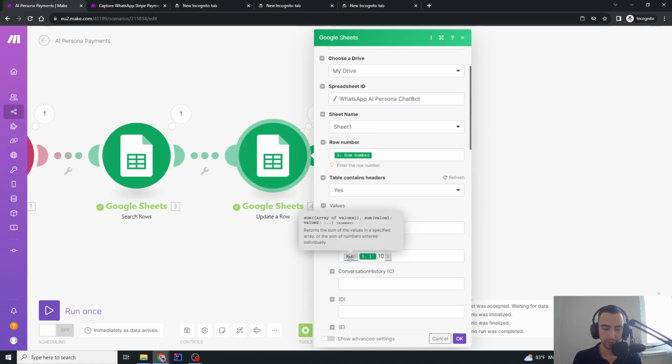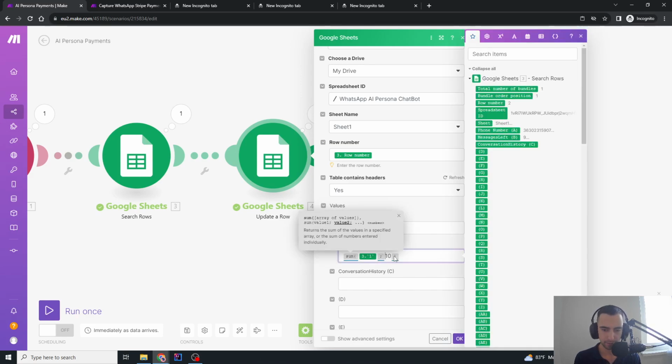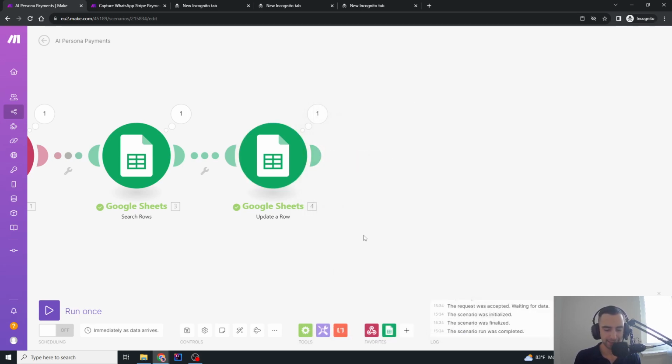With this method, if we just hover over it, we see that it's a sum, and we pass in an array of values, or we can also call it in this way. So we pass in value 1 and then not a comma, but this, I don't know what this is called in English, but this instead of a comma. Value 1 and then this, and then value 2 and then this, and so on. So not a comma, but this. And now it should work properly. So let's test it again.